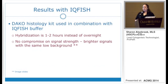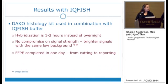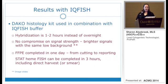And that sounds great, but the best thing was it didn't decrease the quality or performance of the probe. If anything, it improved the quality and performance of the probe, including any background. So aside from the turnaround time, hybridization time aspect, just the quality of the assay was improved. That means we can complete everything in just 1 day, including any stat hematological FISH assays such as PML RARA.